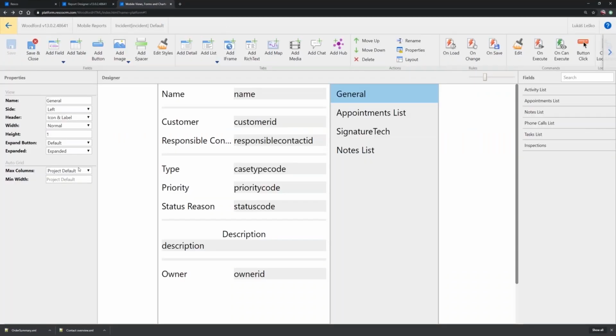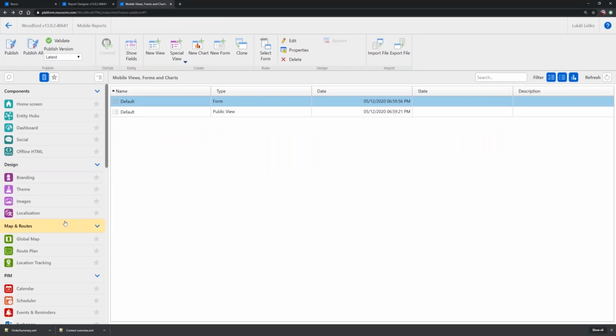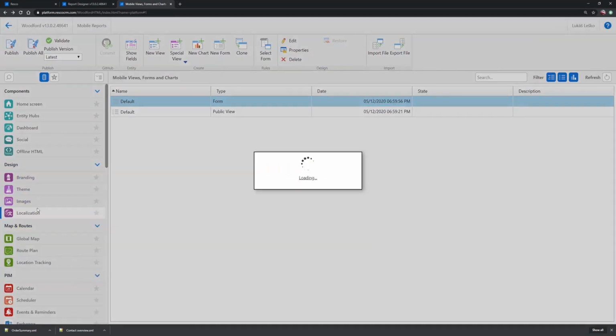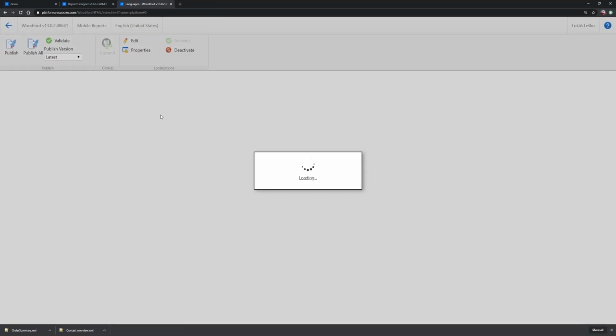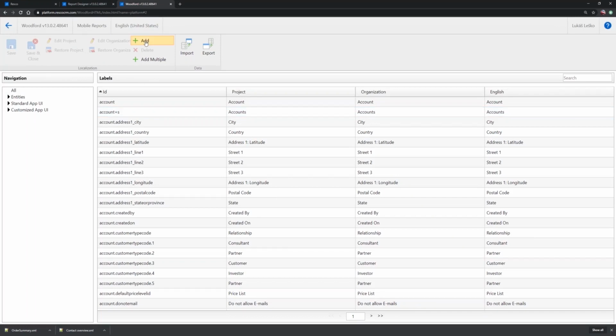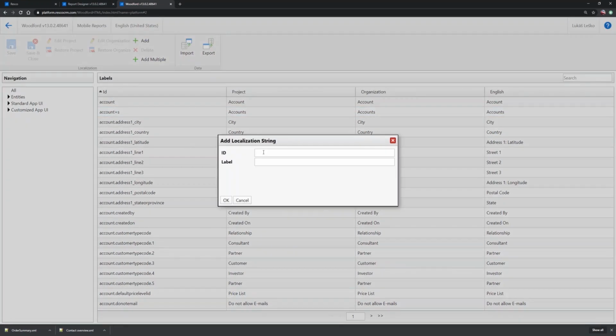So I go back to localization, sorry, to my language, and all you need to do now is basically add a new item, and the ID should be the name of the report. So in my case, verified incident, and the label or string is what the user should be seeing.